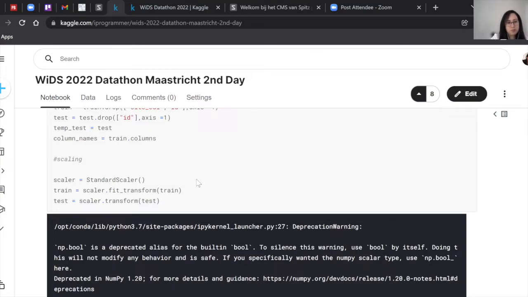Therefore, we want to somehow normalize each feature to be in a similar scale. So for example, between 0 and 1, between -1 and 1, because then one feature is not dominating over the other features. And we don't want that.